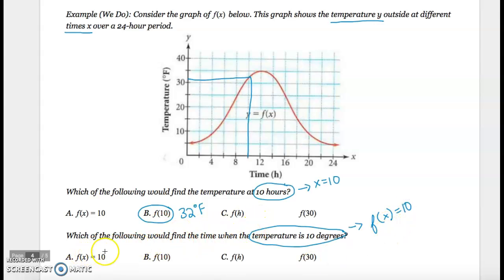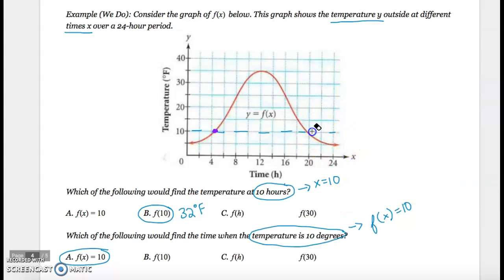So if we did that, oh, here we go. Temperature is already 10 degrees, so we could use this to solve for the time that that happens at. If we actually did that on your graph, this is where I would just make a line at 10 degrees, and I would figure out the 2 times that that happens at. So it happens once at about, I would say, 4.5 hours, and then it happens another time at 20 hours. Okay.